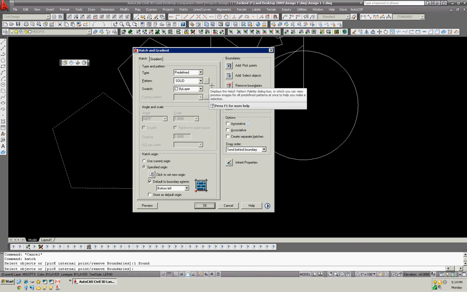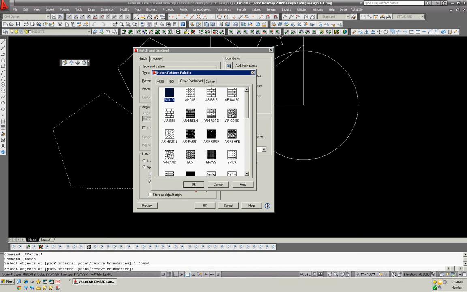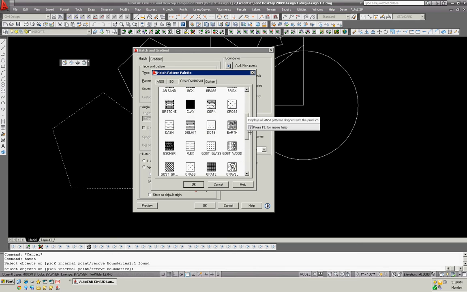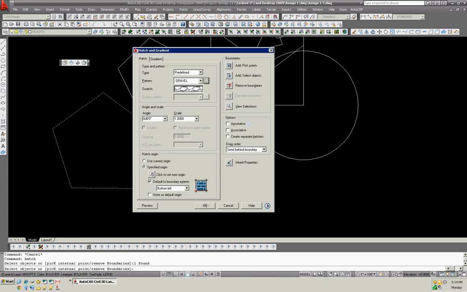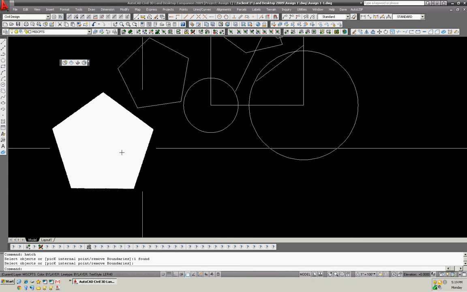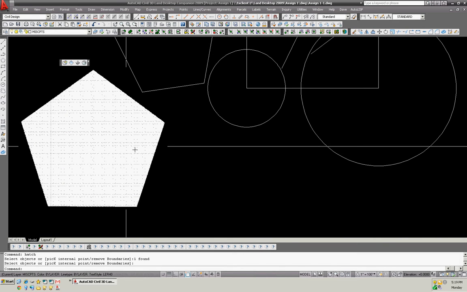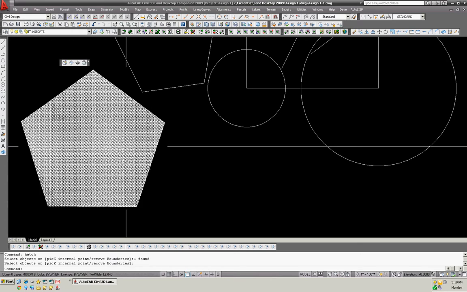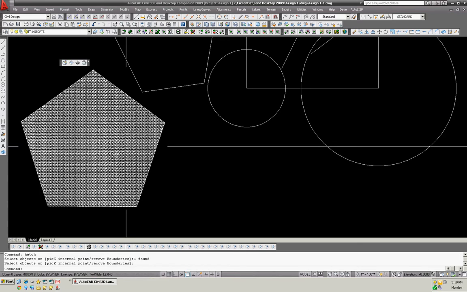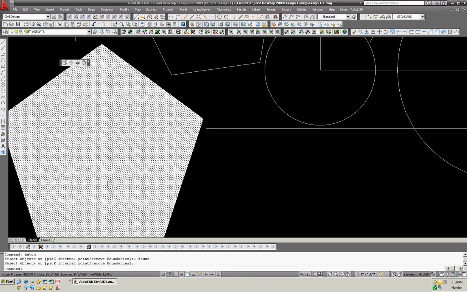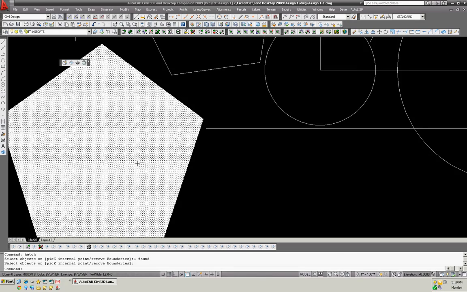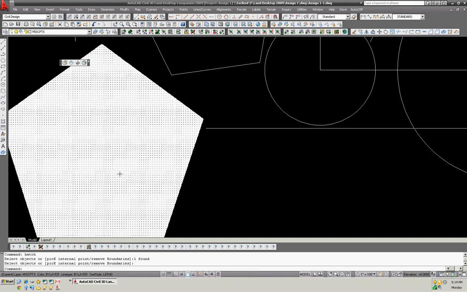And then I can select here from the different types of patterns. I can select a series of patterns that, as an example, I use gravel frequently, and I can click OK. Now, depending on the scale of that specific pattern will depend on how it shows. So you can see this, the scale is much too small, it's too dense. So I'm going to click on this hatch. You notice it also bogs down the computer because it's so dense.